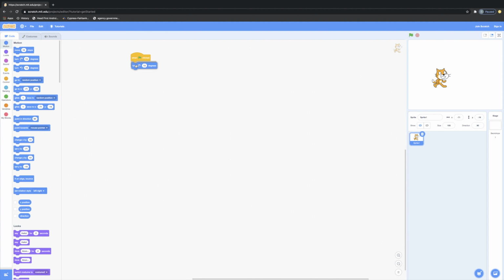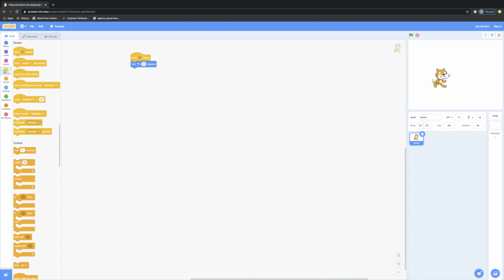Now I can also ask it to rotate counterclockwise. I can tell it to rotate clockwise 15 degrees. I can also tell it to rotate counterclockwise when the green flag is clicked. All right. But before I get onto that, before I finish the other motion events, let's finish up the event section. Now, the green flag is not the only event that can trigger an action.